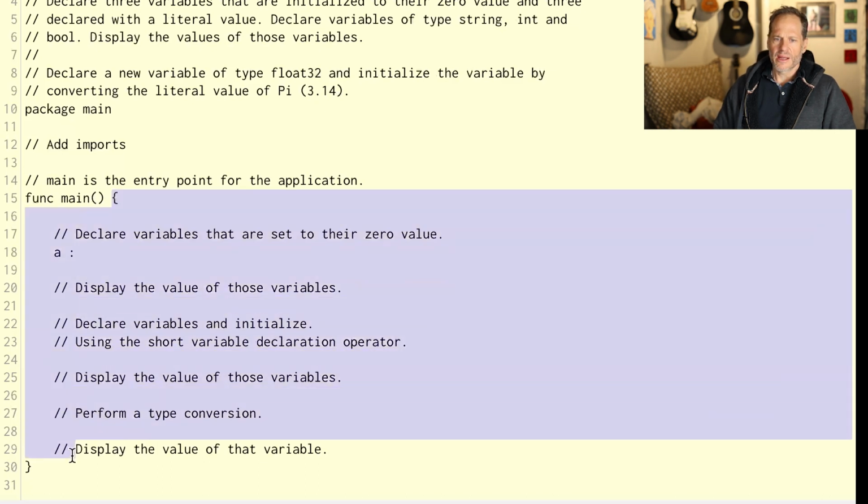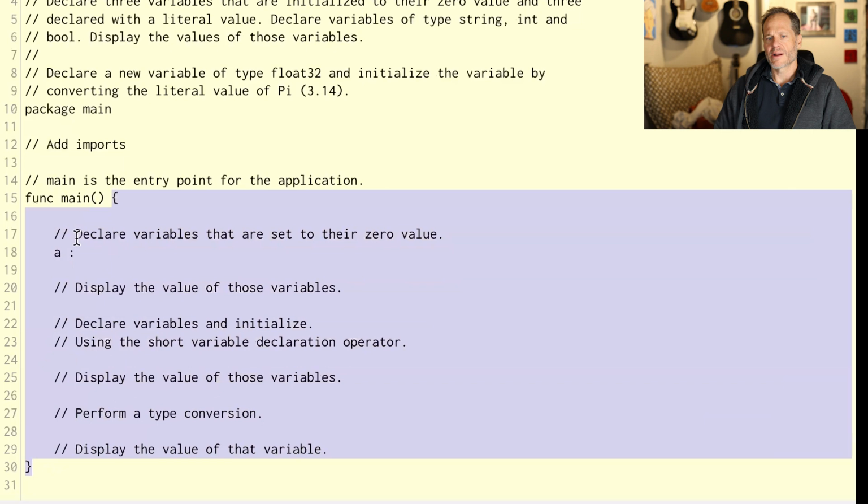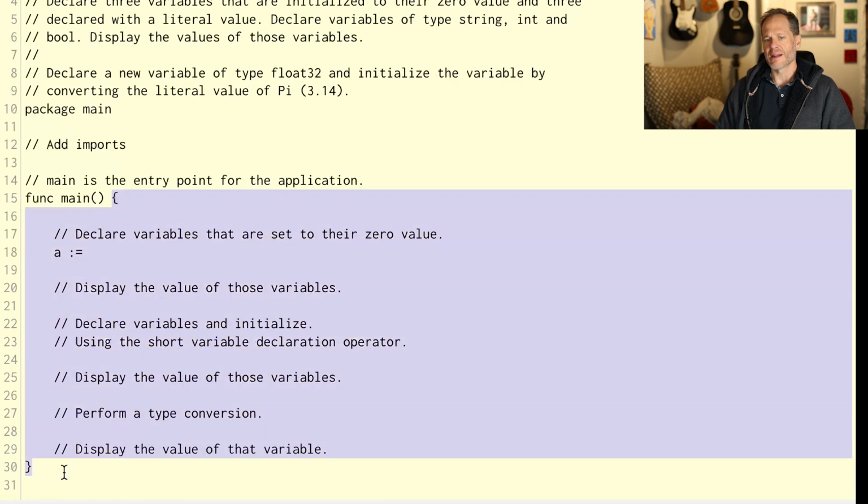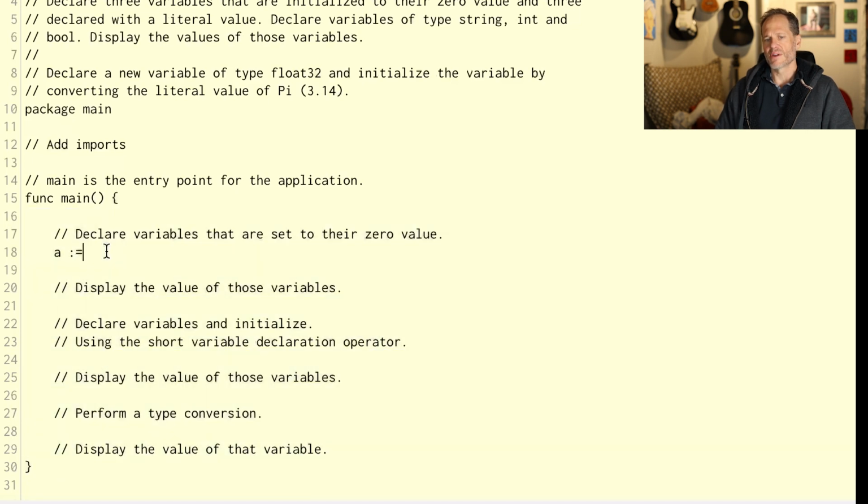And inside a code block, you can use the short declaration operator, and it's idiomatic Go code to use the short declaration operator as much as possible, and then to use var when you are at the package level, when you're outside of a code block, or to use var for declaring a zero value. And I'm declaring a zero value, so I'm going to do var. Good thing I was saying all that.